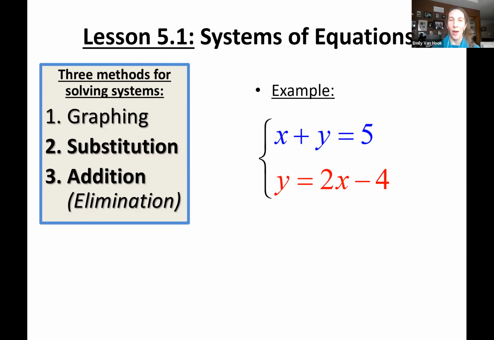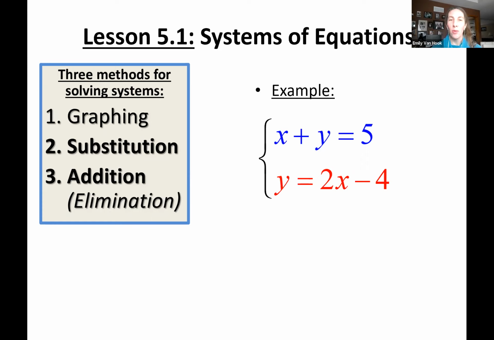You might be able to fast forward through parts of this or skip parts that you've seen before, or you might benefit from watching the whole thing. And when we're in class together, we will do lesson 5.2, which will be systems of equations in 3 variables. So using the same concepts that we're using with 2 variables, but it's going to be a little harder and a little more challenging. So here we go.